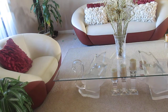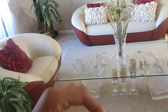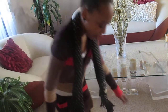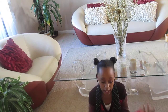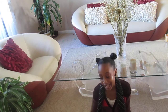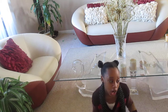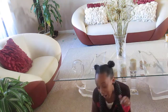Last but surely not least, and not my favorite, this lime green one with nothing on it. It's just lime green and boring, and yeah. So that's all. I hope you guys surely did enjoy this video. It's just a small little collective haul that I have. I've just been collecting these over the years. I don't buy them all in one big swoop. If I was shopping and I just saw a pretty headband or pretty bow, I would go and pick it up and say, you're a part of my collection.